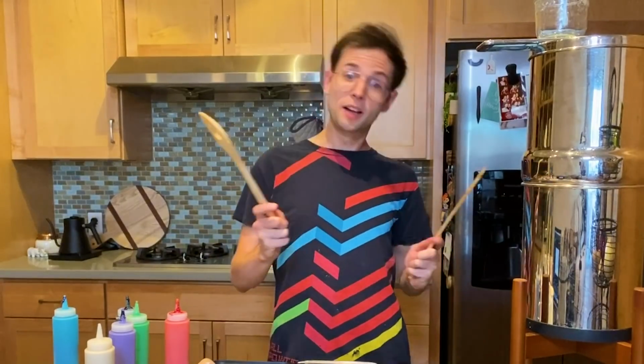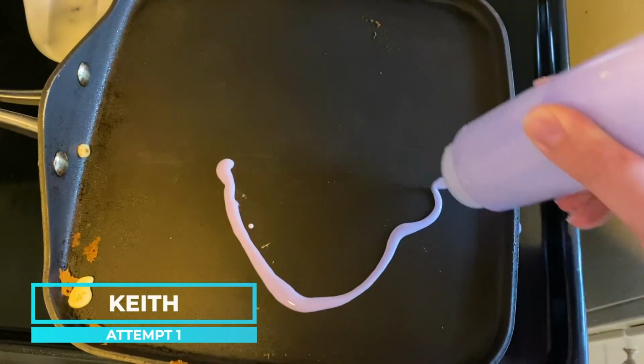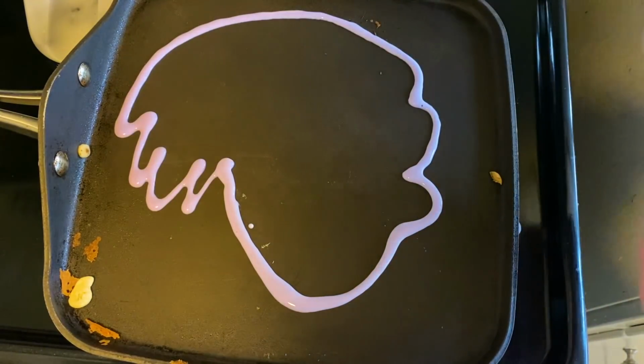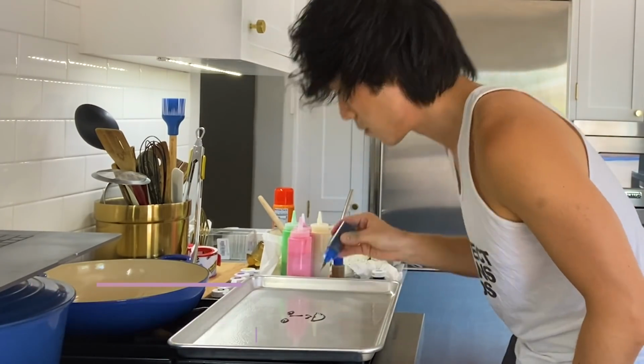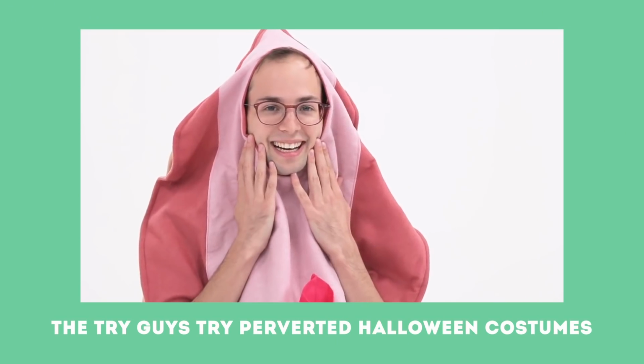Triceratops complete. Round 2. Each Try Guy will attempt to make another Try Guy's face. Ready, set, battle. The way this is going to be different is I'm making Eugene. This is the little emoji we often use with Eugene. Ooh, I'm nervous. I think I'm going to attempt to recreate Zach's iconic moment from one of the very first Try Guys videos. Oh my God. I think it's super stupid.